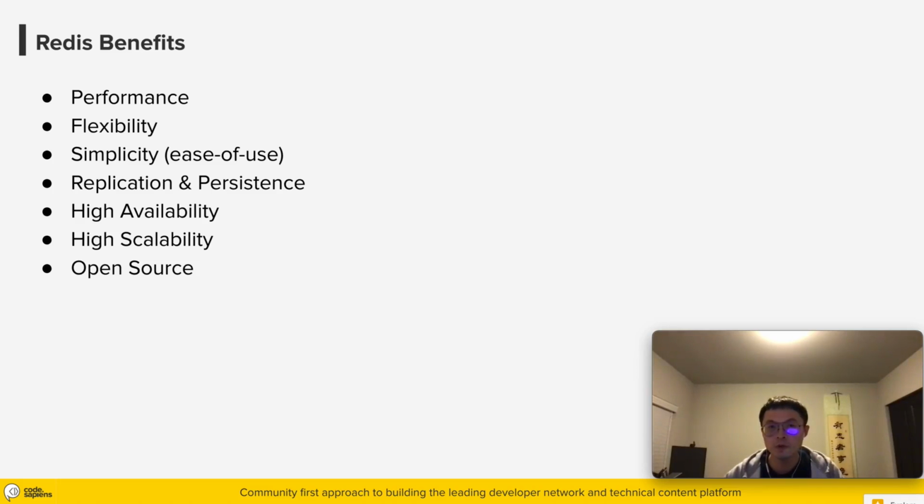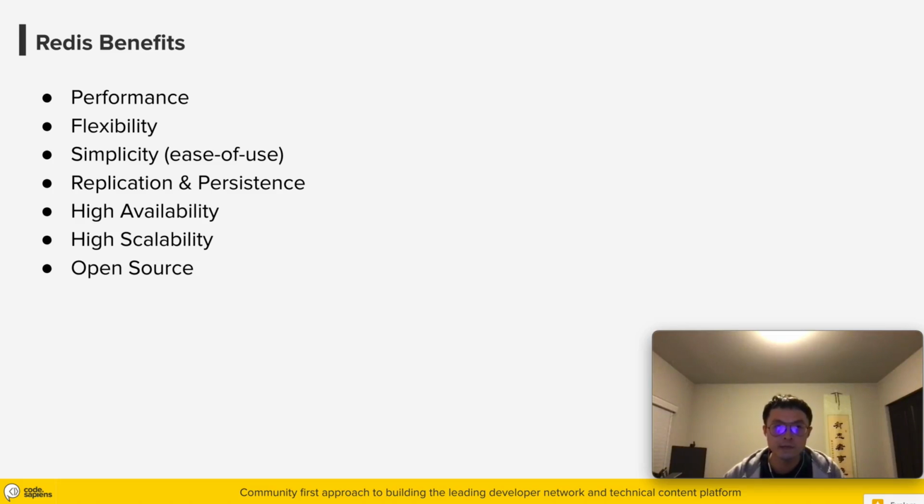For example, you can use the Redis hash data structure to move data to a data store with only one line of code. Redis has support for many languages, for example Java, C++, Python, Go, and many others.